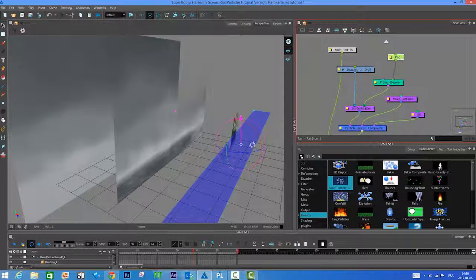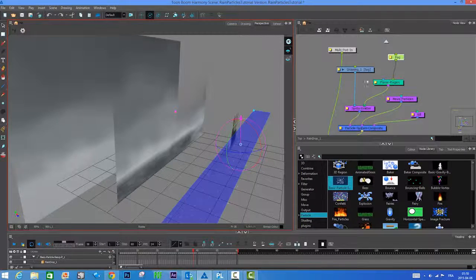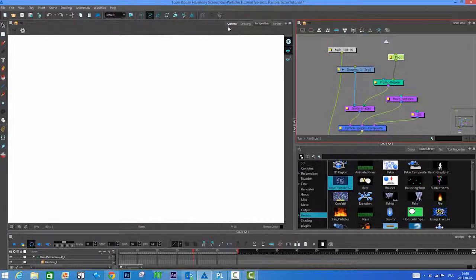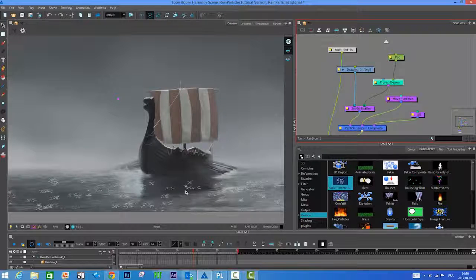To move the planar region in the space, I need to create a peg. The shortcut to creating a peg is Ctrl P, and link it to the planar region. That way I can use my move tool in order to move the planar region, or even the rotate tool like I did, in order to place it in perspective. Let me just close the Control Shift F11. This is how I managed to place the simulation into the perspective of the image.